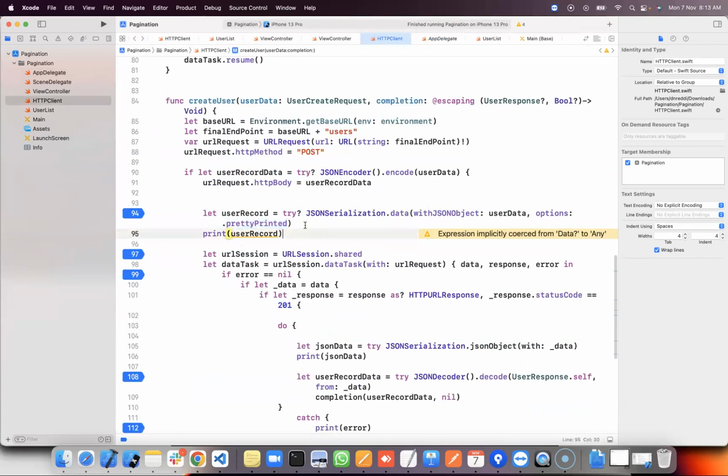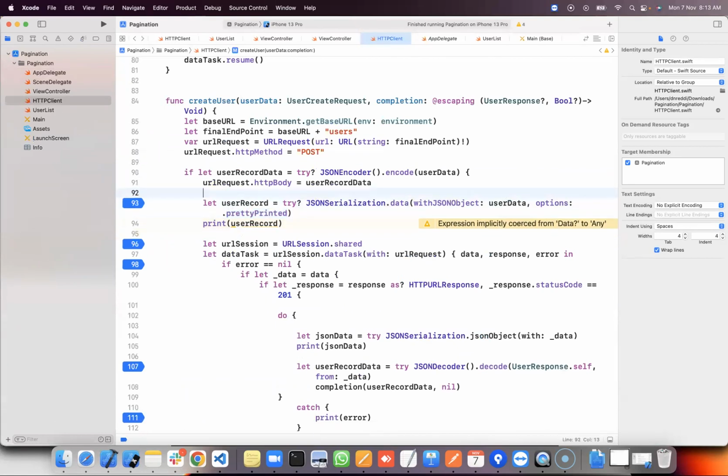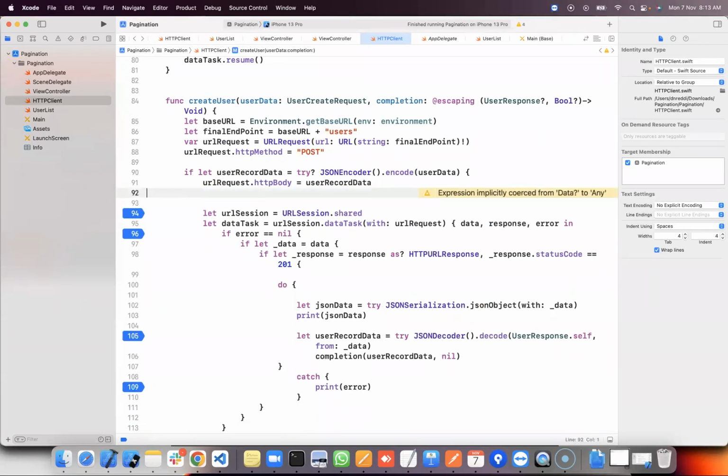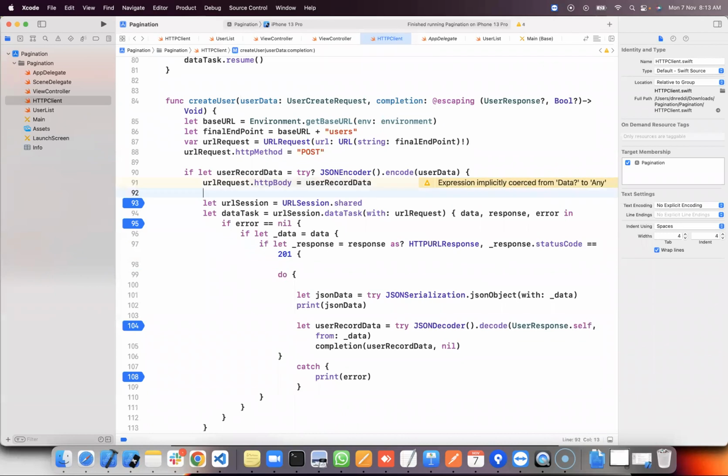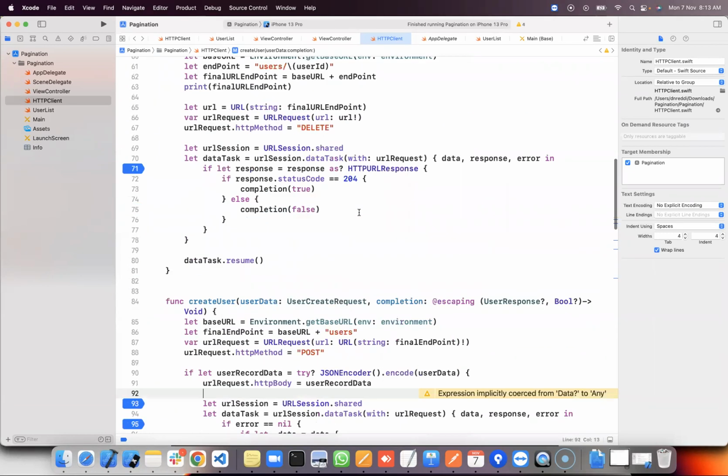We can try this as an exercise, but time is getting late. You can try, but actually the syntax is same. Whenever we are sending to the server, we need to encode it. Whenever we are receiving it, we are decoding.